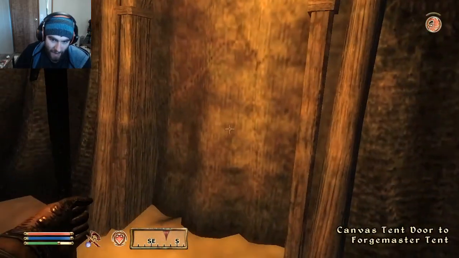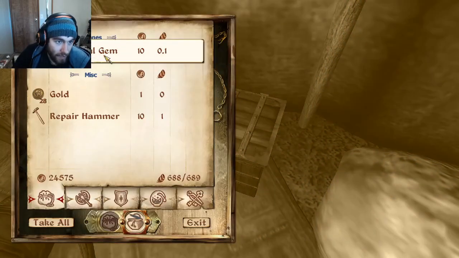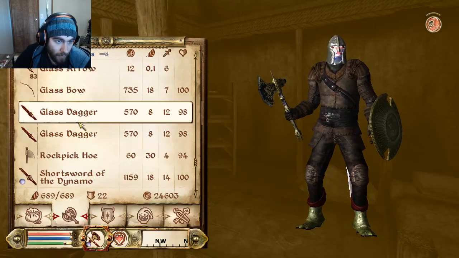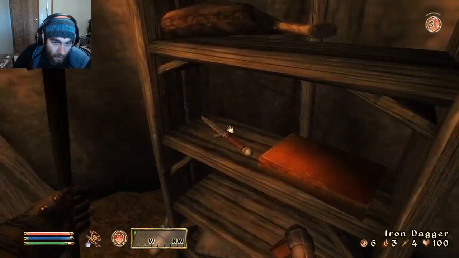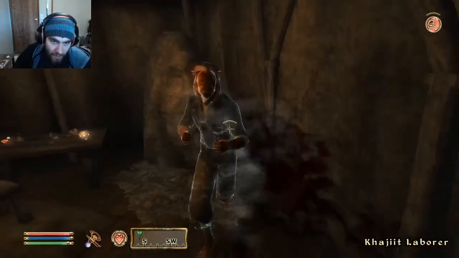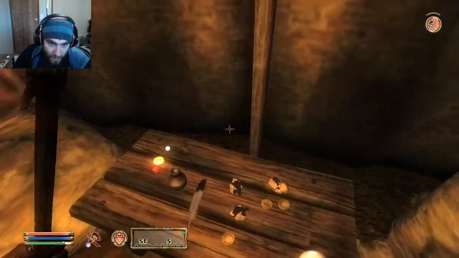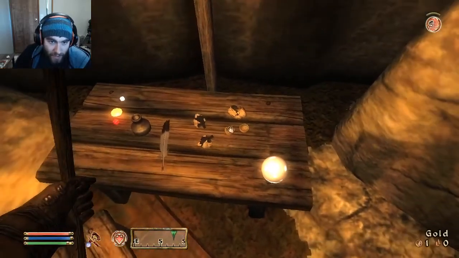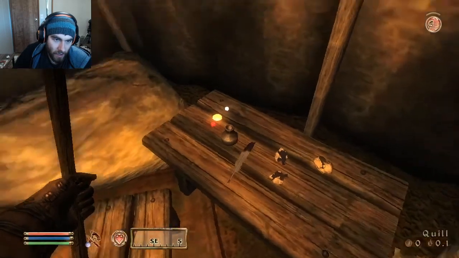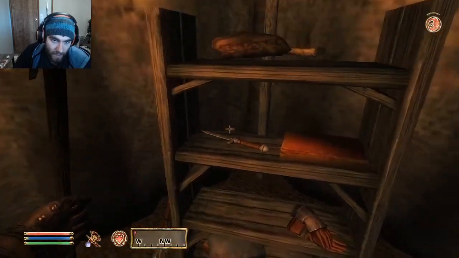Ah, here's his tent. Alright, we gotta find the little gemmy gem. Is it in here? Nope. I gotta drop something. Where's like a dagger? Let's see. Where's it? Whoa! Chill. Dude, relax. It's okay. There we go. Let's see what he's got in here. Crumpled pieces of paper and, of course, the gem. I can now dispel the enchantments. That's right, I can. Well, that's kind of neat.